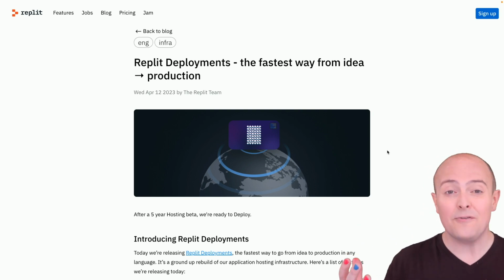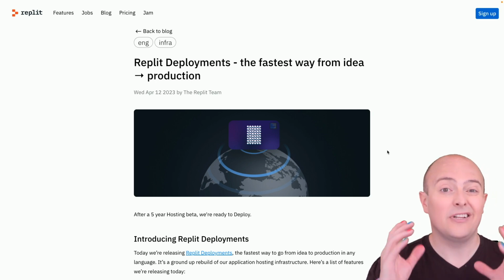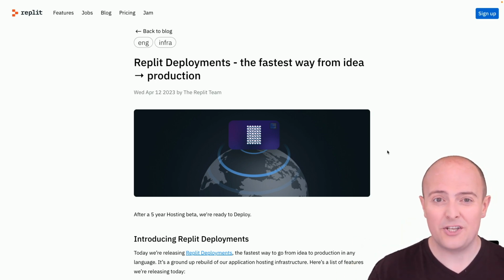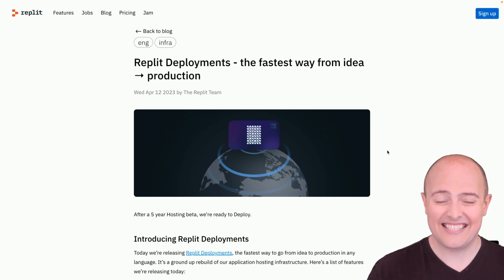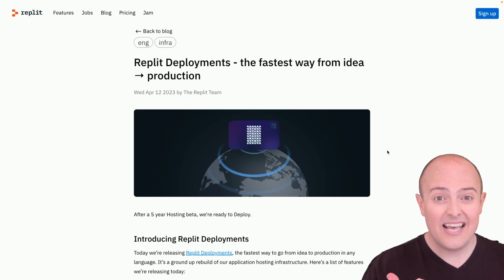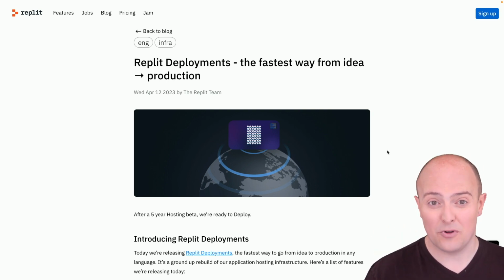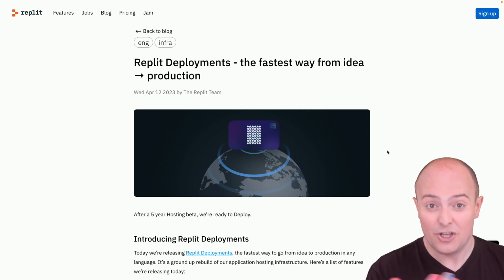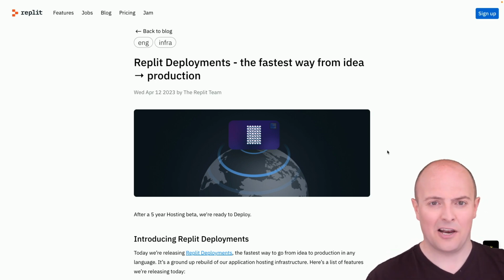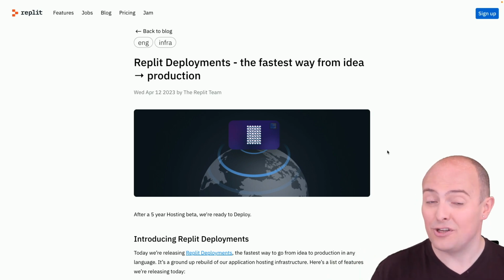Now, this is the big difference from always on. Replit's built-in web serving and always on features have always been a good way to get people to use your apps or your web services. But what it hasn't had is the consistency of always being available. It hasn't been separated from your development environment. So if you needed to go into it to make changes, people using it would see those changes happening live and see the bugs introduced as you went.